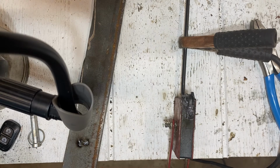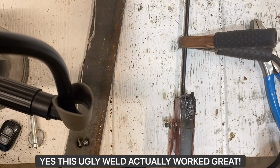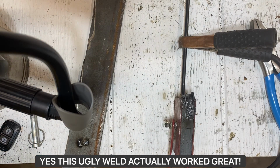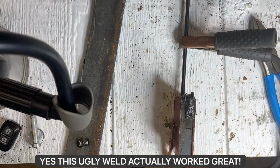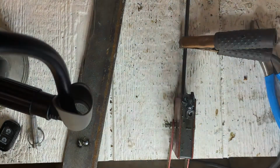That looks like a wasp took a turn on my weld. But you know what? That might hold. Now, don't go taking your pretty weld off. It looks horrible on camera. Don't be taking your weld off while it's still hot. That's very important. You take it off while it's hot, you're gonna end up with a broke weld. So let's get some light on here so you guys can see how pretty that is. Look at that sucker. It looks like hammered.